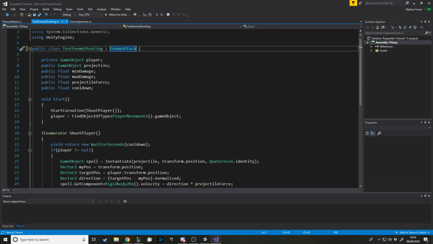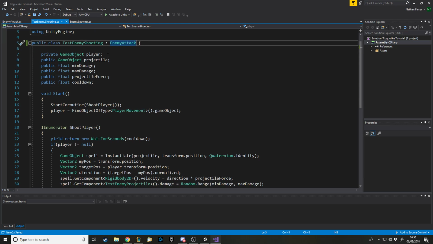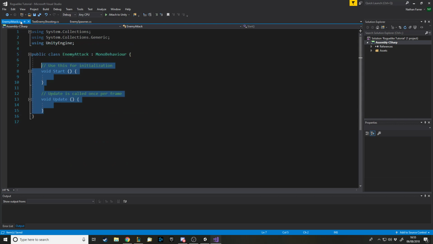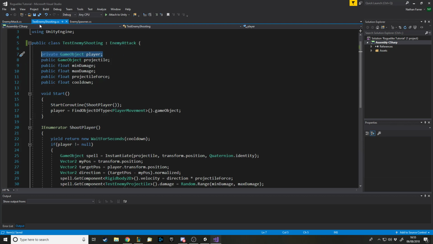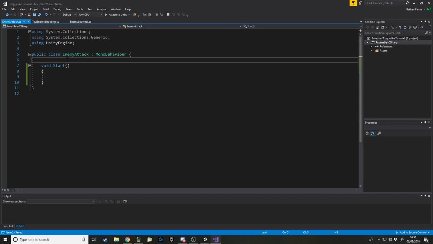So every enemy needs a private object player, because every enemy is going to need to know where the player is and have a reference to it. So what we can actually do is in here we can say void Start. Every enemy is going to have a reference to the player.